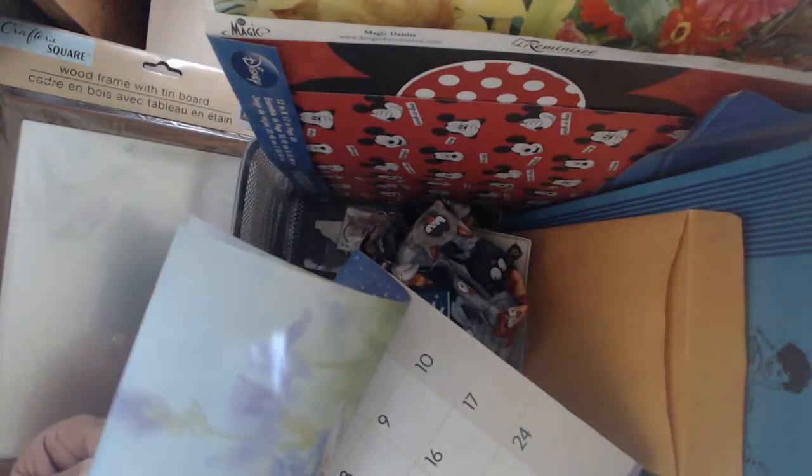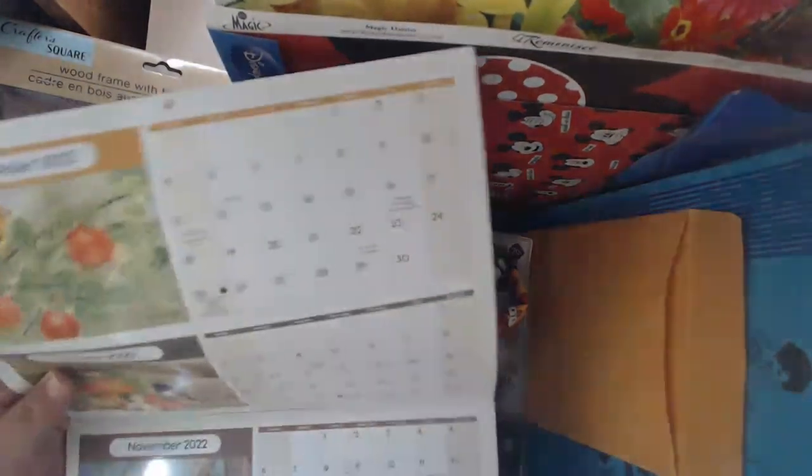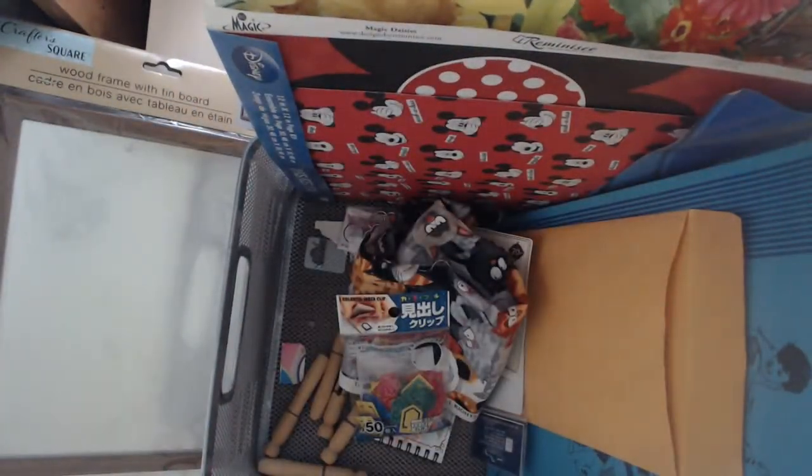Oh, this is the calendar? Yeah, but there's not a whole lot in here that I can use, because the images are really huge. This one doesn't have any small images. Usually they have little small images somewhere, but other than on the back, they don't. So you want a calendar? You love calendars, I know.